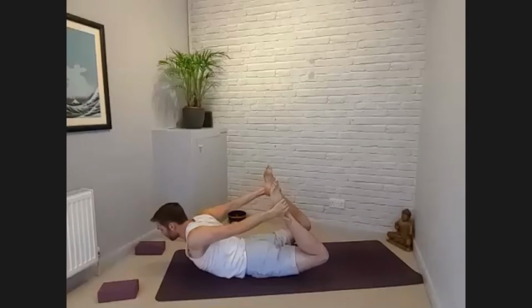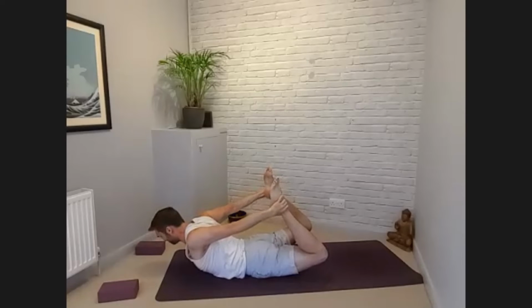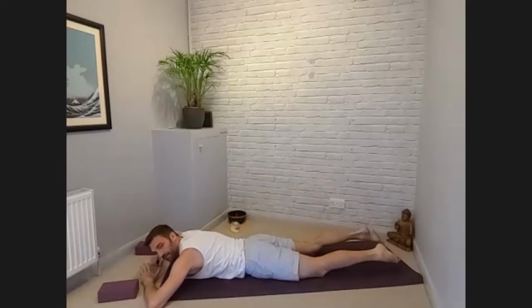Either focus the eyes on one point in front of you or close your eyes. One more breath cycle. If you feel like kicking back a little bit more, you can go ahead. And relax. Turn your head to the left. Close your eyes.